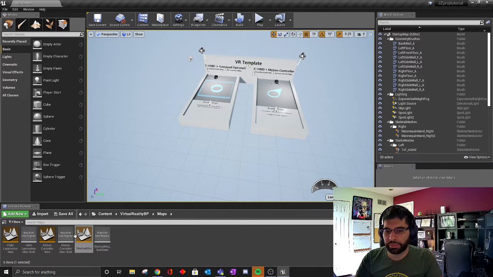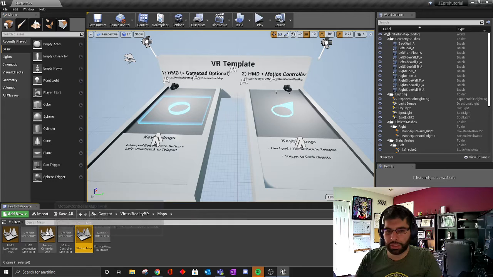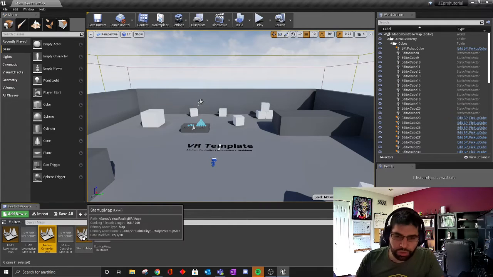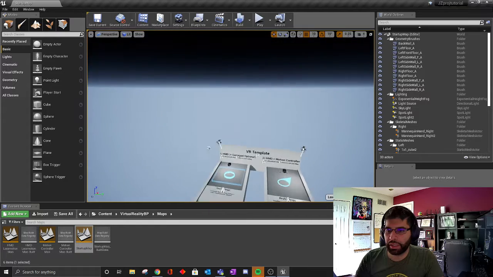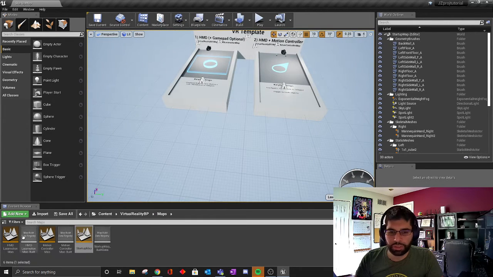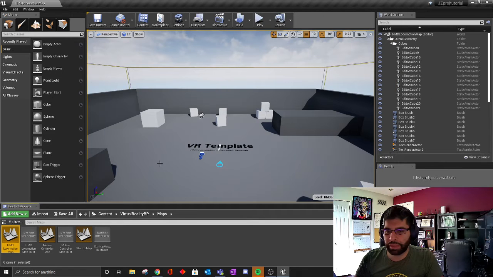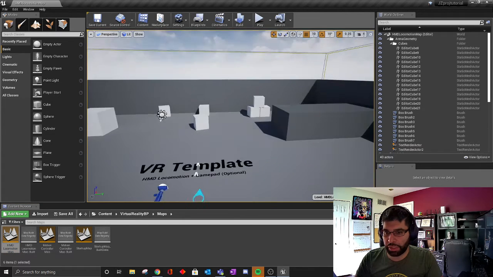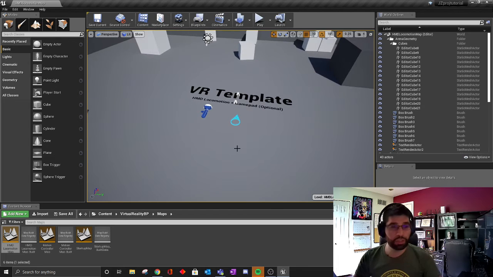Startup map is just this guy right here. So it kind of gives you that loading. As you can see, it has different platforms depending on what VR design you're going to be doing. Whether you're working with teleportation, which is that symbol right here, or maybe you're working with gestures, or a platform or headset that has a certain capability, choose your poison, right?